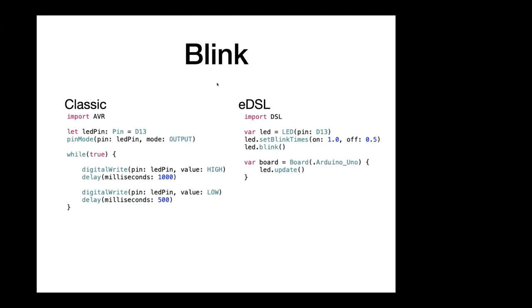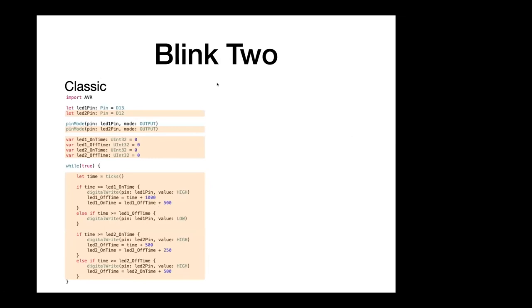So let's make this just a little bit more complex by introducing a second LED that is blinking twice as fast. The code changes from the previous example are highlighted. Here we can see the classic program got much larger. I had to shrink the font just to fit it on the slide. Now notice the delays are gone, which is a good thing, but it required a completely new approach and the complexity took a big jump just to add a second blinking LED.